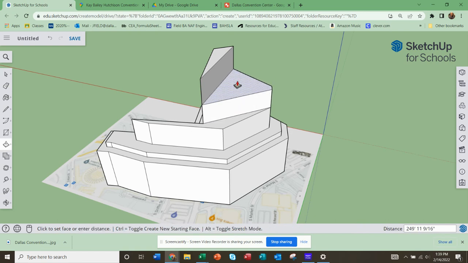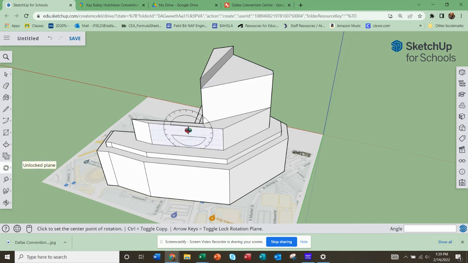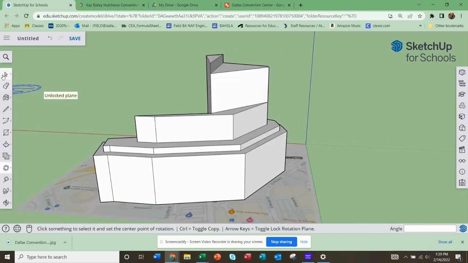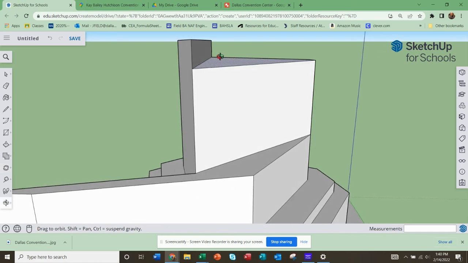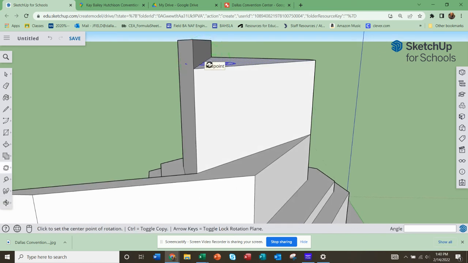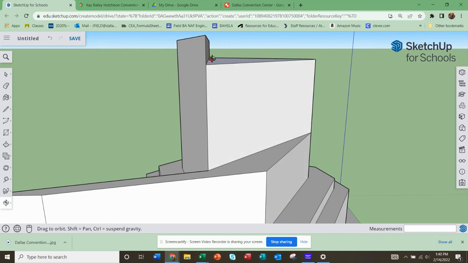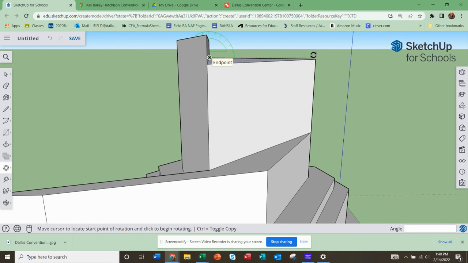Hit escape. There we go. I'm going to tilt that face now. This is a very cool tool for doing stuff, moving faces in weird, fun ways. Just got to get it lined up to move it in the orientation you want.